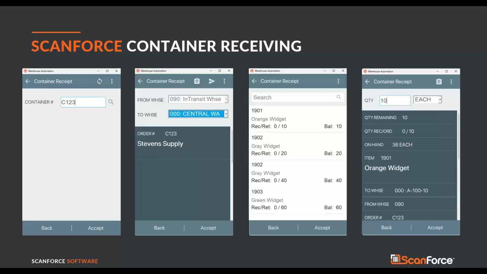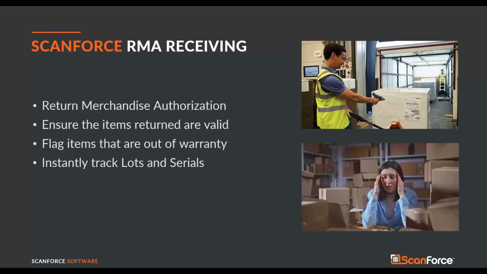Now, the next thing we're going to talk about, a little different than purchase order receiving, let's talk about RMA receiving. Sage has an enhancement themselves called RMA, or Return Merchandise Authorization. Okay, so this customer calls you up and they say, hey, this modem that you sent me is busted. It won't work. I want to return it. They say, okay, no problem. You go into RMA and Sage. You create a transaction much like you would create a PO to receive against. In this case, we create an RMA.